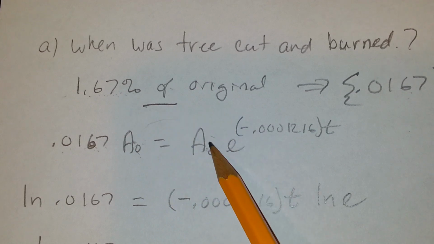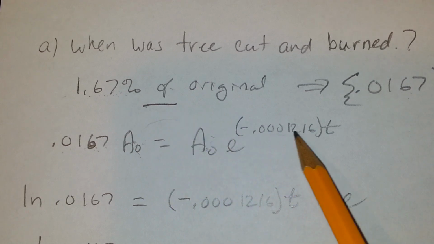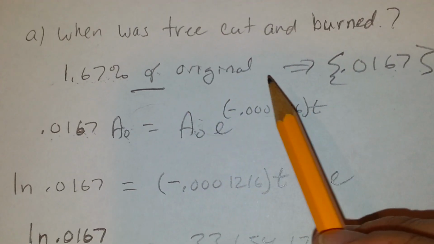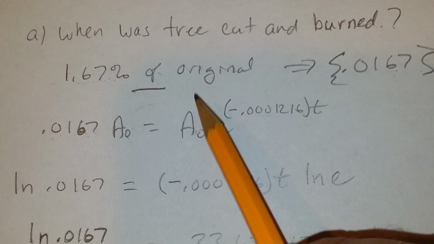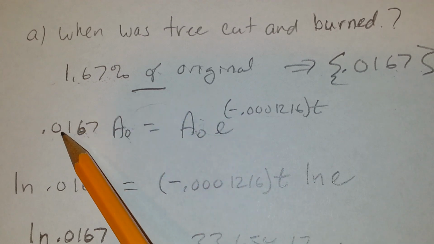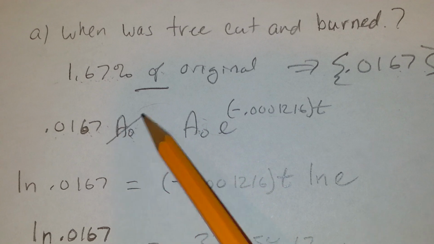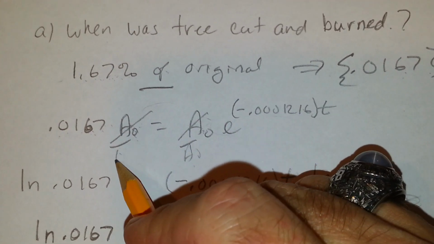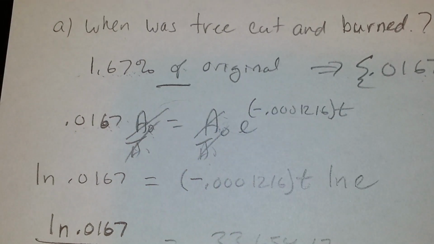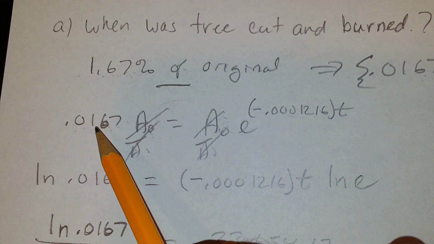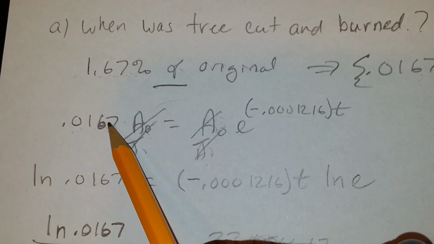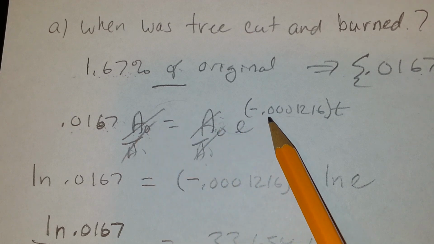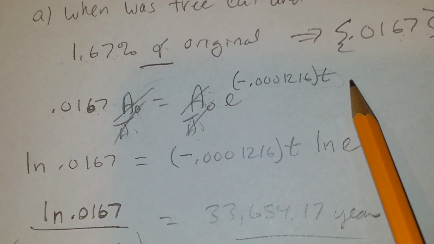So when I plug this into our decay formula, we're going to solve for the time, okay? So my original amount decayed, so after so many years, it's 0.0167 of the original. Guess what? These just cancel out if you divide both sides by A sub 0. Okay? You don't even have to know what that original amount is. We just know the new amount is this percent of it, or 0.0167 times the original, okay? So I'm left with 0.0167 equals e to this exponent, right? And how do we solve for an exponent?